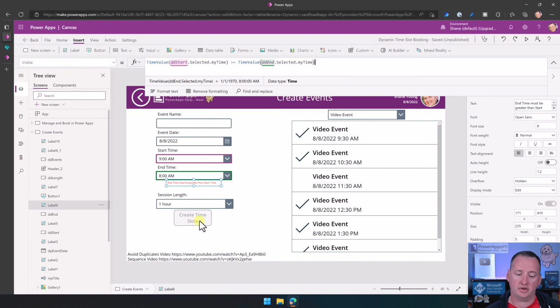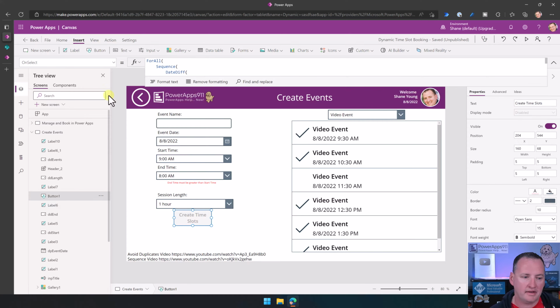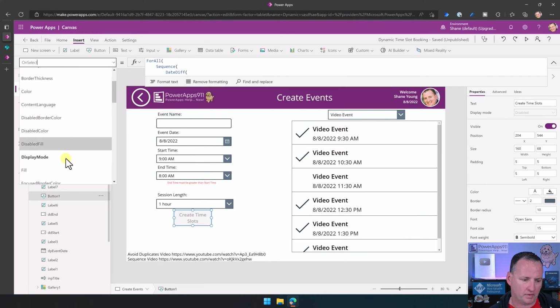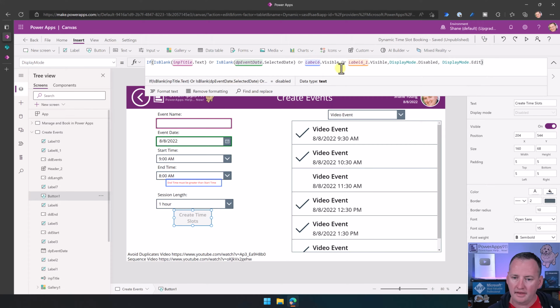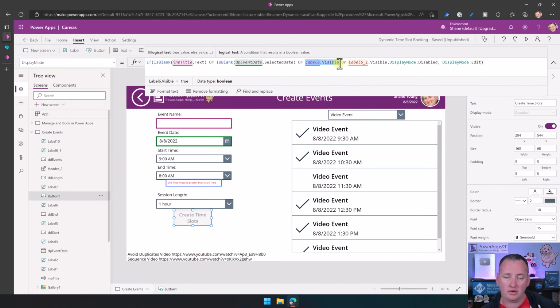You also notice here that Create Time Slots is grayed out because its display mode says, if that label 6 is visible, which means that they did something wrong and it's broken right now, then disabled, right? Or if the other label is visible, or if they didn't select a date or set a title, right? What's the other label? I should show you that one.